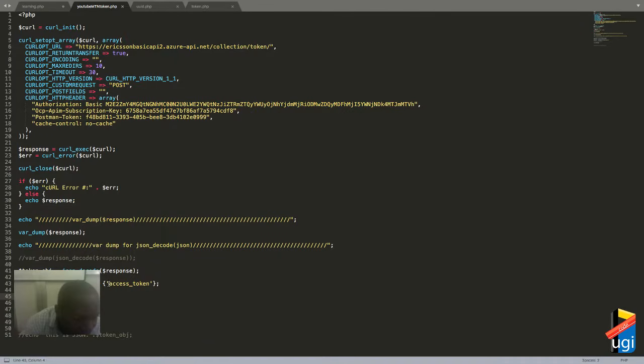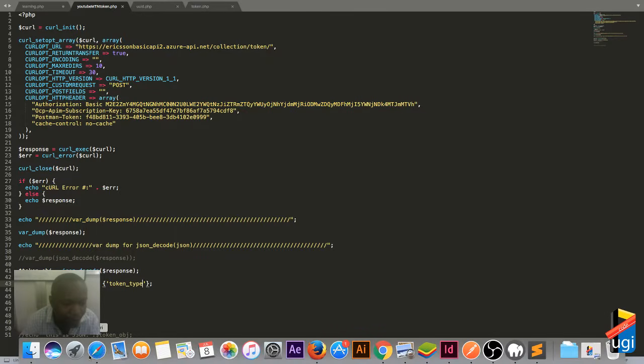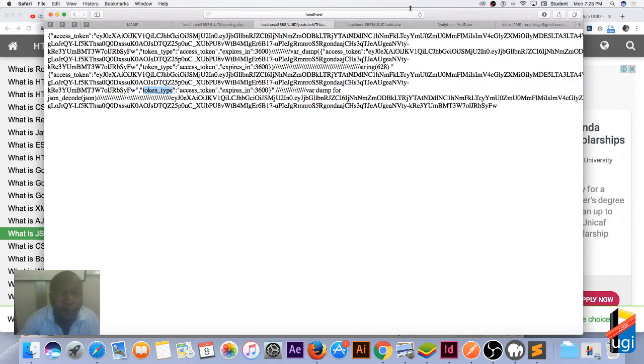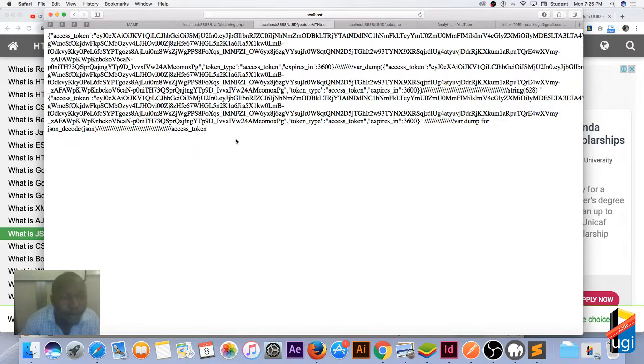I would come here and then insert that string, token type, Command S. Let's see what that will give us. So instead of them, you see the token type, access token, very simple. So from these various strings of the var dump, we come and get what we need: token type, and then expires in, I can also do that. We keep pointing into those independent positions in the JSON variables.